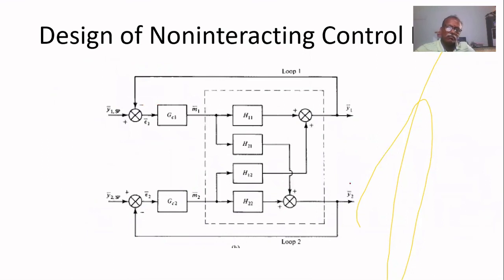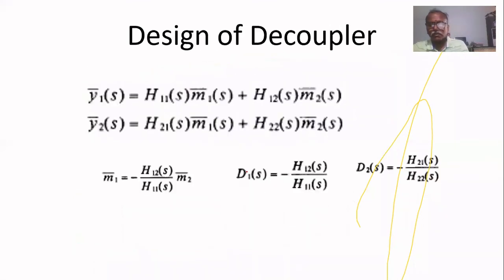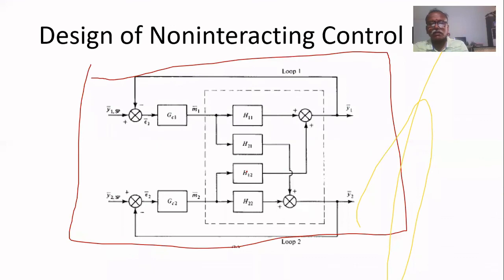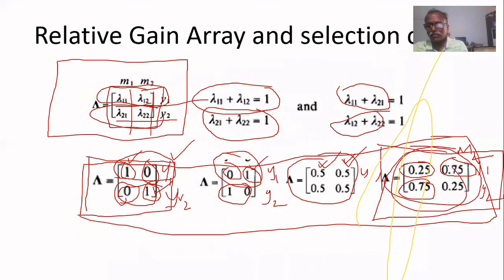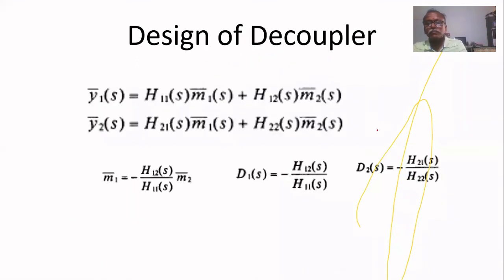So this is the final control loop that we are getting, because for the first and for this, it should be the other way. So M2 should be used to control Y1, and M1 should be used to control Y2. So here you remove this and connect here. Here you remove this, connect here. That's all.